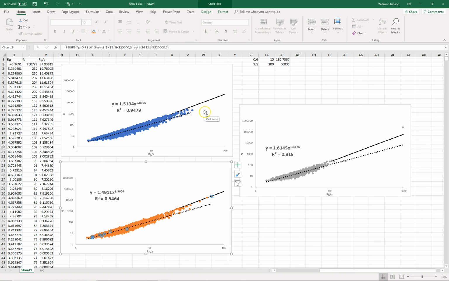This is 30%. And you see two lines here. The dashed line is the fit line, and that's the same thing for here. So 1.88, around 1.9, is this dashed line. And you can see at the low end, less than, say, 100 over here, it matches pretty well. It's very bottom weighted, right? You get these large ones over here, they start to peel off. And I have this black line here, which is something I just put on it that has a 2.5 fractal dimension, a 2.5 exponent, and a 0.6 prefactor. And that's the same black line for all three of these.